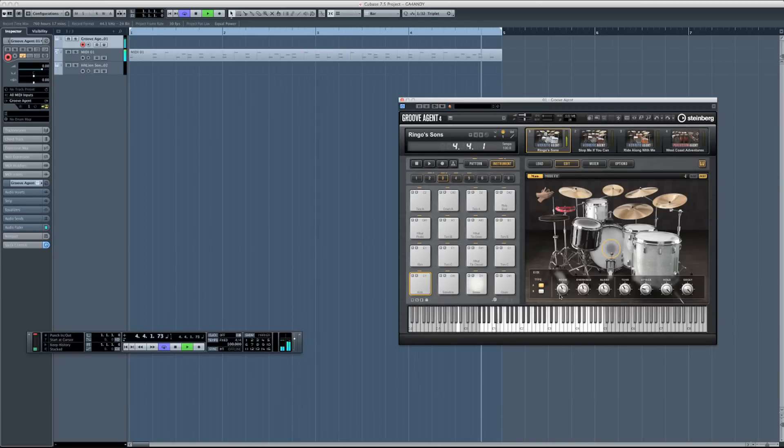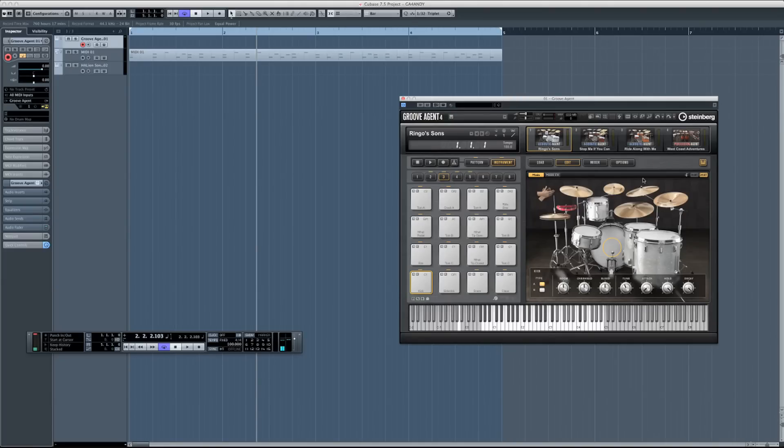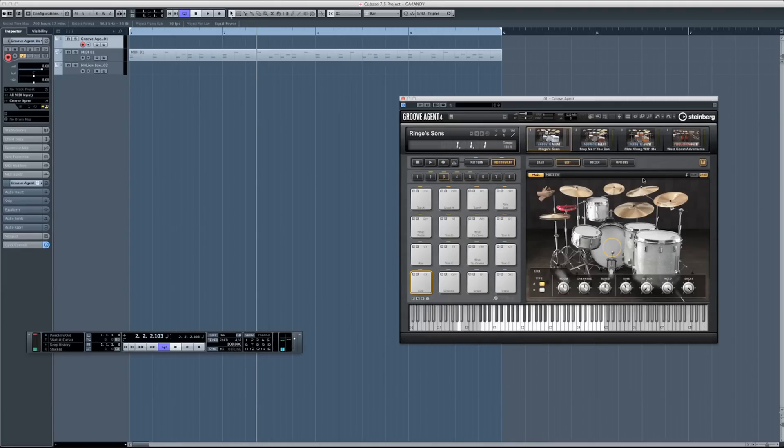But if we want more of a tight American sound, we can bring that back down, which gives us a much more controlled, perfect sound. So it's whatever you're after to fit the project that you're working on. You can use these individual parameters to affect the sound of the drum kit around your track. It's important to get the environment of the drum kit right — things like envelope, the amount of room and bleed. But one of the most important parts about working with drums is the actual mix stage, where we need to mix it in with the rest of the track, which will really dictate what kind of drum sound we come up with.